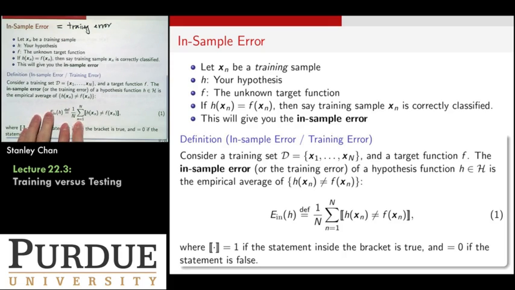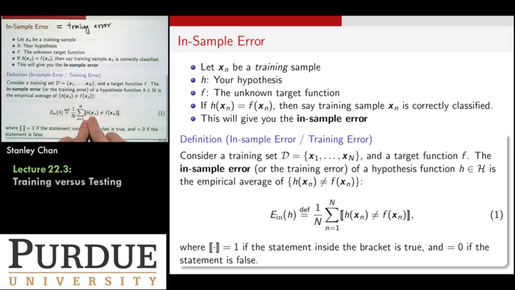On the right-hand side of this equation 1, you have a summation over all the training samples, n going from 1 to n. Capital N is the number of training samples. You have 1 over n, that means you're taking the average. Inside the summation, you have this indicator function. This bracket means that the thing that's inside will either give you yes or no. Okay, so if the statement inside is true, you will report a 1. Otherwise, you will report a 0. Okay, so that's the indicator.